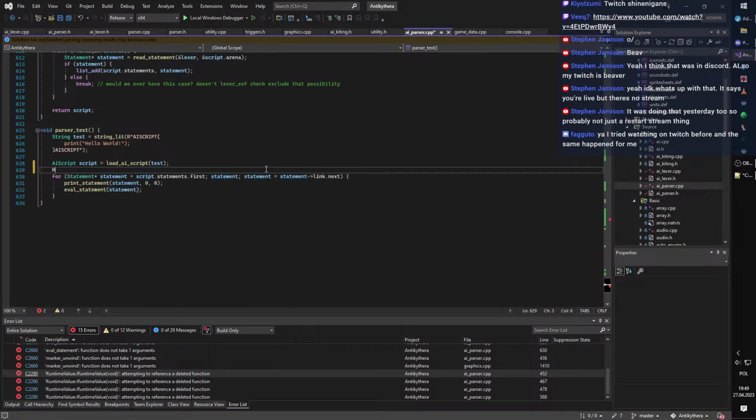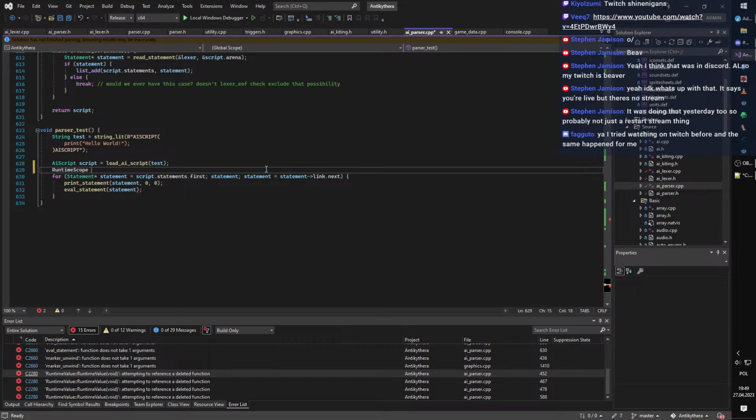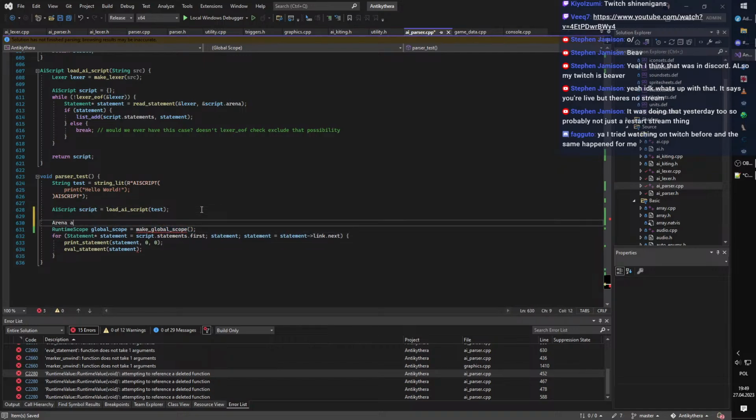and here we would make runtime scope global scope equals make global scope. I guess it would have an arena.